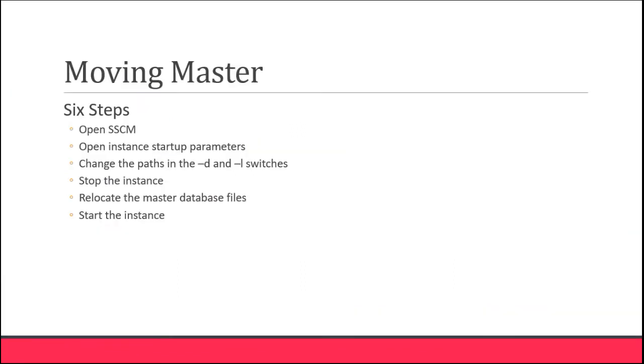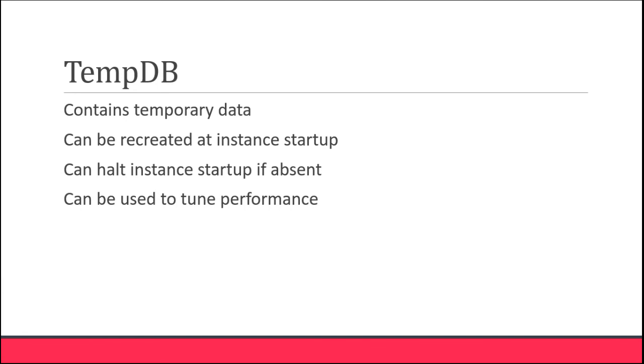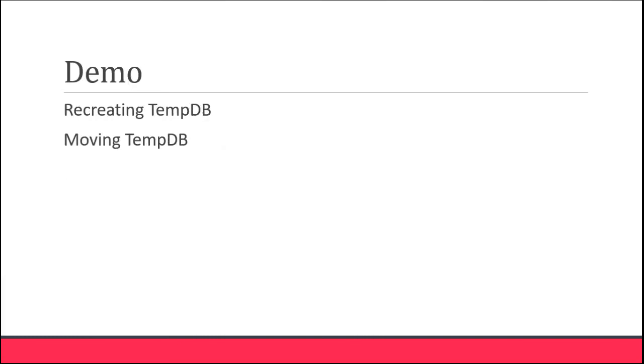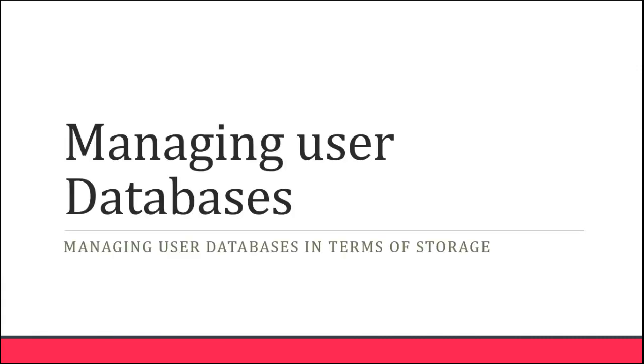All right, so let's talk a little bit about temp. We practically showed these concepts before: as long as the path where tempdb sits is available, we can delete temp, we can move temp, and restart the instance, and we'll be able to get our tempdb back. Now, yes, we already did this. All right.